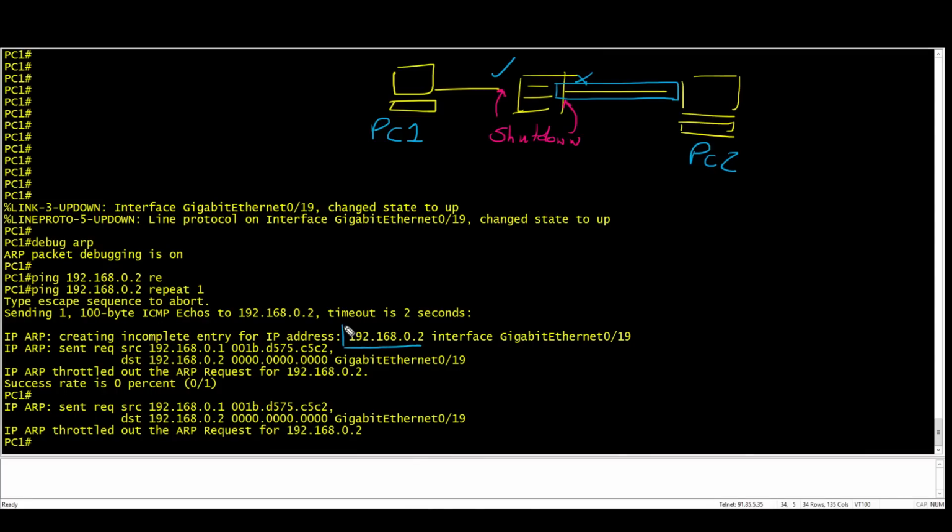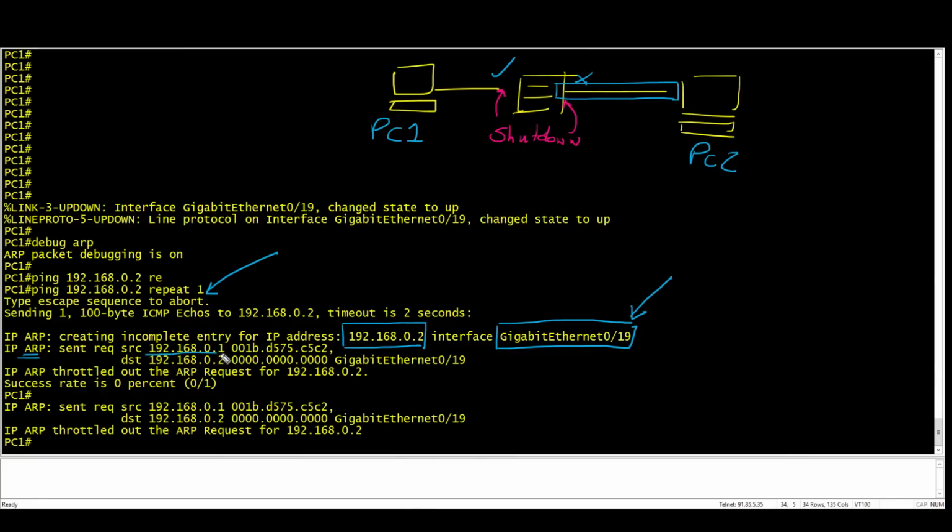It knew it was trying to communicate with 192.168.0.2 because that was the information we gave it. It then did a recursive lookup and found out that 192.168.0.0/24 is reachable out of gig 0/19, and it tried to populate the ARP information. It knew everything apart from one very important bit.